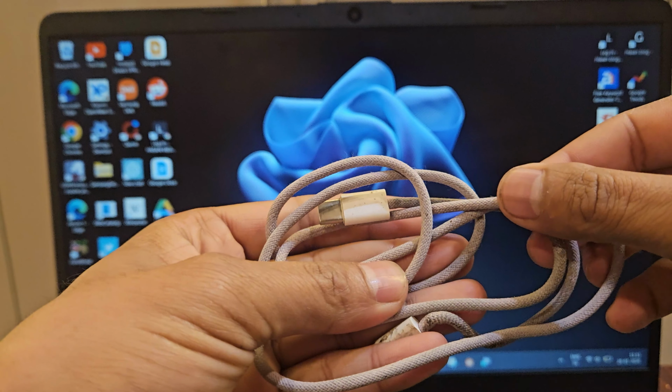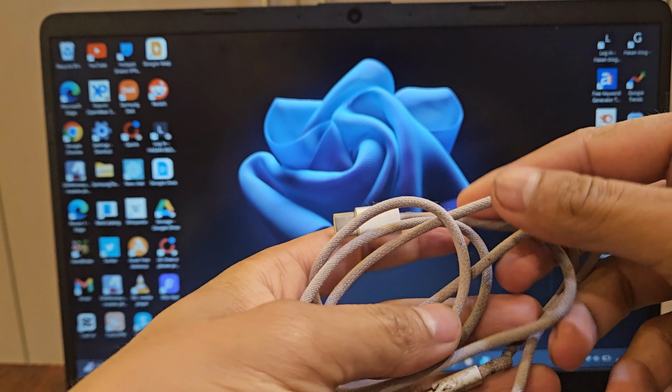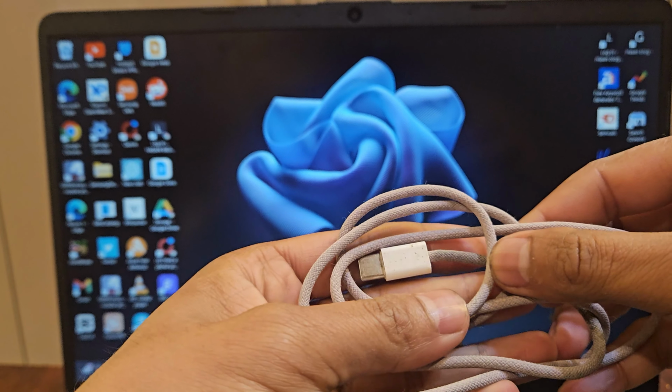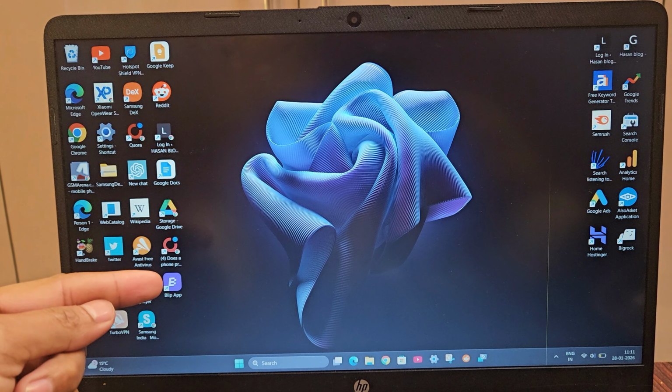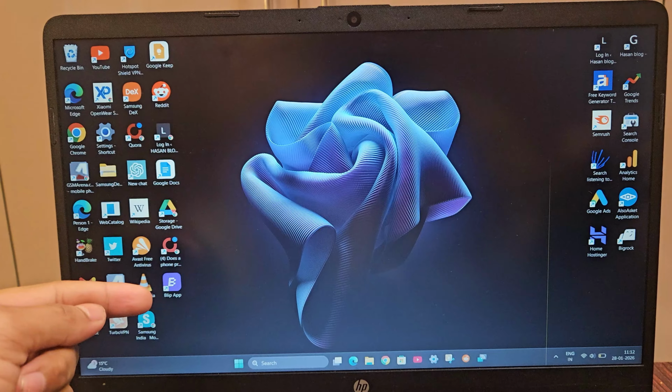In order to transfer data, this data cable must always be with you. You have to carry this data cable, but this is not the case with the Blip application, because this application is always installed in your smartphone or any device.